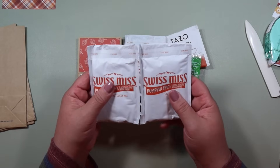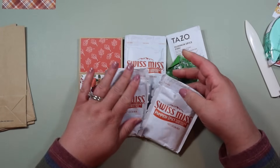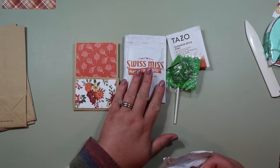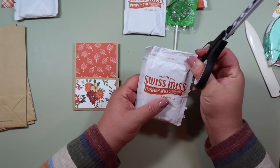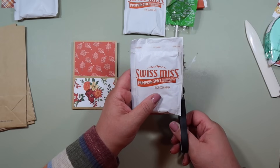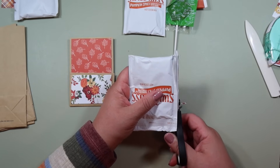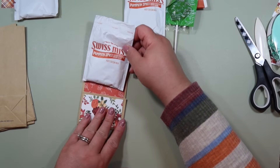When you take these out of the box, they're kind of stuck together like this, so carefully separate them. This looks a little messy, and plus when you go to stick this in here, it's a little bit too wide. What you're going to do is take some scissors and trim a sliver off of this edge — just make sure you don't cut through the seal because you don't want the hot cocoa to come out. I just cleaned up that edge and then over here I do the same thing just to even those out.